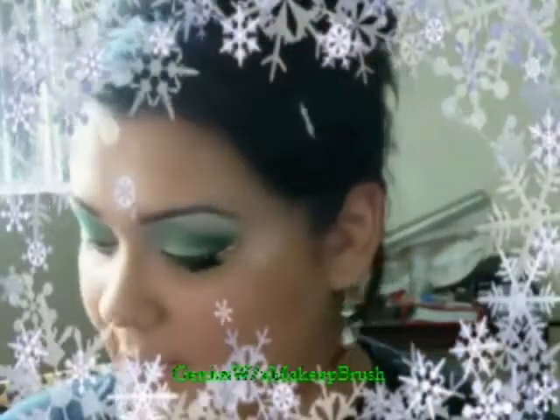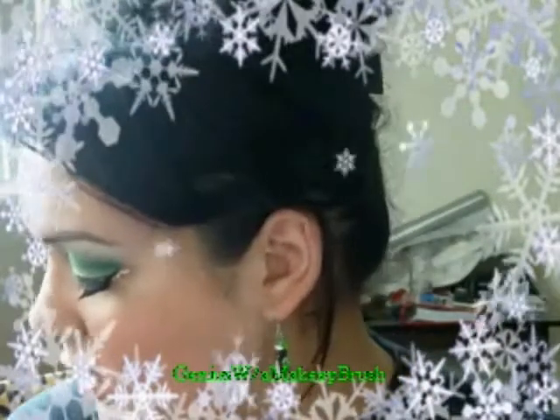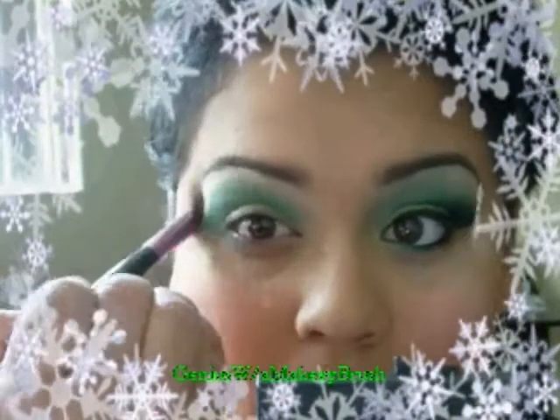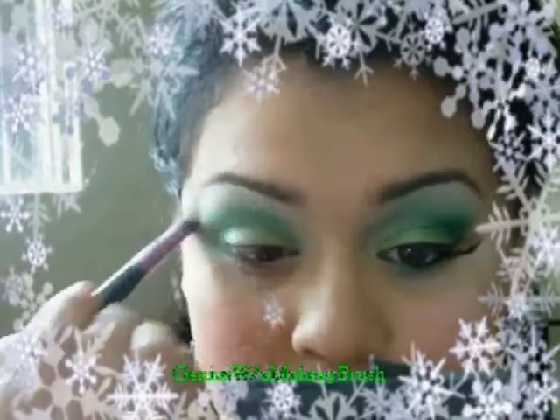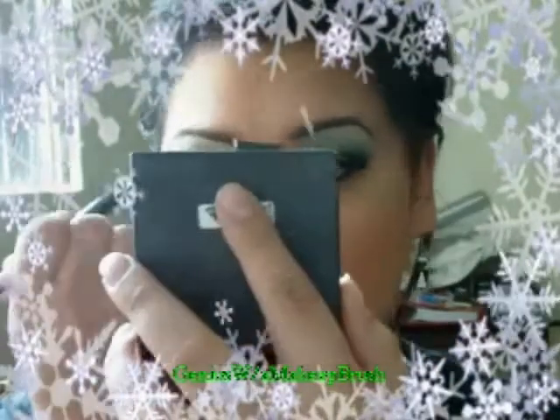That looks good for right now. With the other end of the Image Essentials brush I'm going to get 'Boy Meets Girl' from MAC — a highlight color — and stick it underneath and right here, just literally swiping it. What that does is fade it down here. I lift up my brows and then I'm going to get rice paper and put that on top of it. Now I'm going to get a white beam and clean up the bottom.